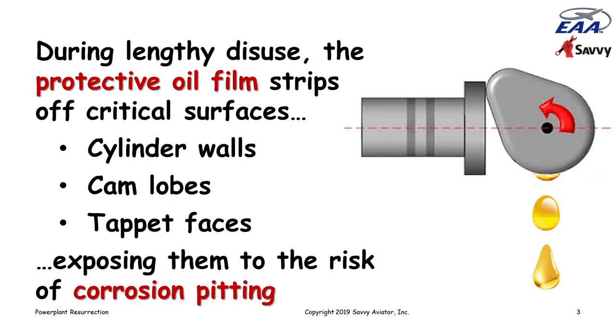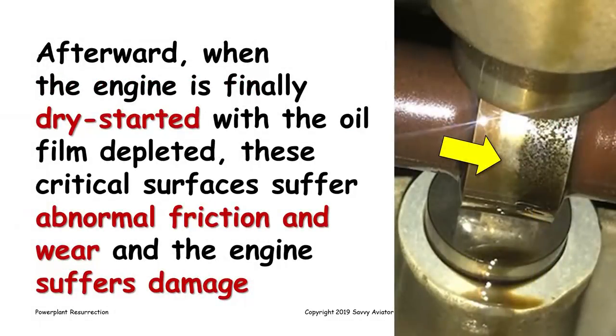So the oil will strip off, some corrosion will start, and then afterwards, when the engine is finally started again without any lubrication in there, it's what we refer to as a dry start. The surfaces can suffer abnormal friction and wear.